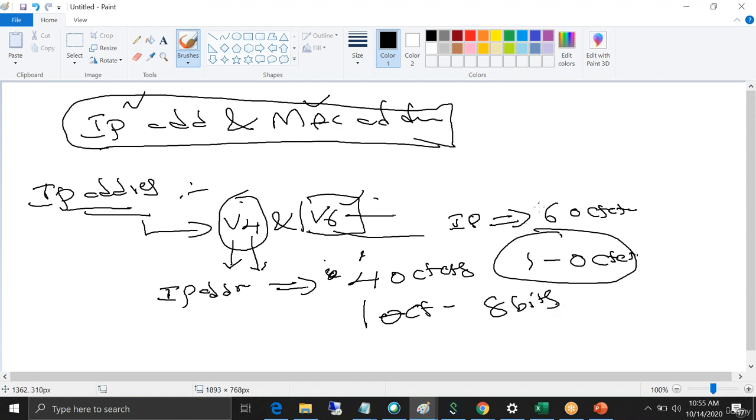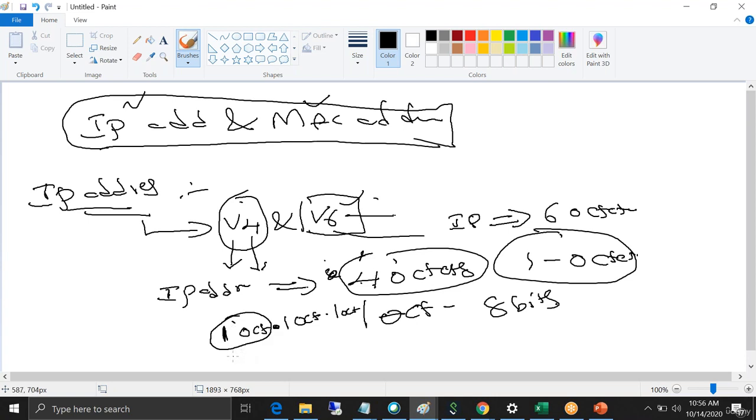We are representing one IP address in 4 octets: this is 1 octet, then a dot, then 1 octet, 1 octet and 1 octet. So 1 octet contains 8 bits.